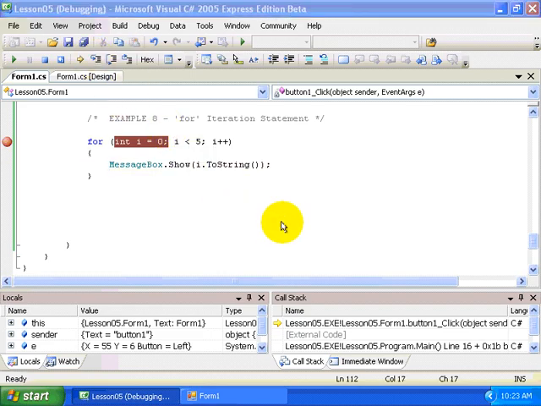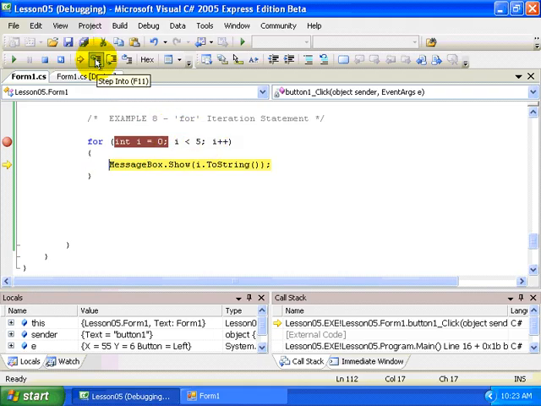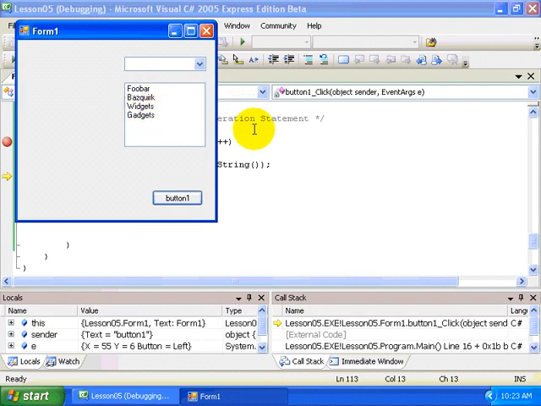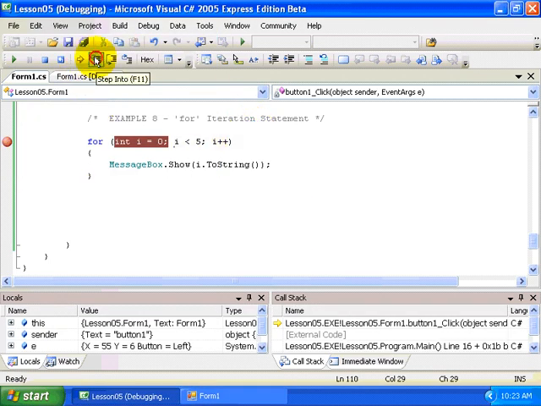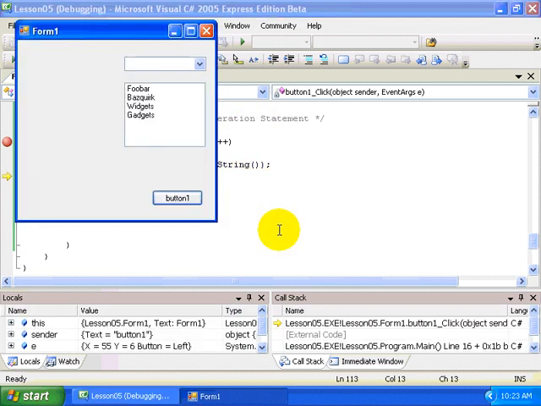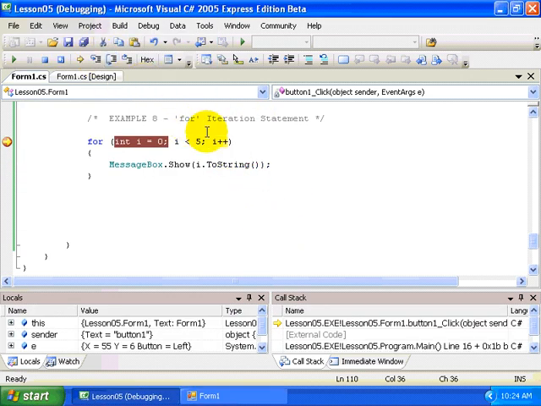Here we go again, this time showing the value of 1. Let's run it again. I is currently 1, but after we execute this line of code, I is going to be equal to 2. 2 is less than 5, so we're going to execute this again. And I think you get the idea at this point. Let's just go ahead and step through this. This time we get 4. Now what will happen this time? I is currently 4. After we execute that section of code, I is now going to be equal to 5. Is 5 less than 5? No. 5 is equal to 5.